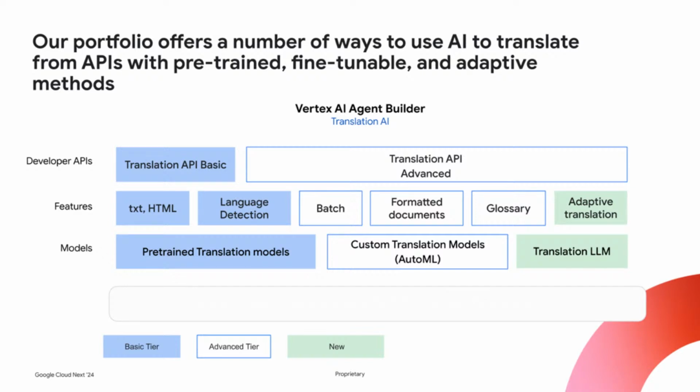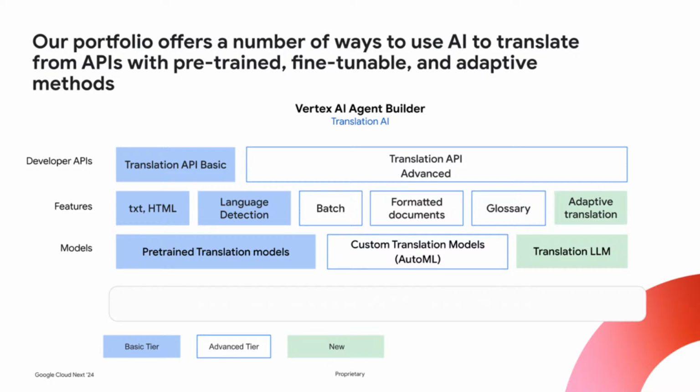The overall architecture for Translation AI, you can think of it in a set of layers. At the bottom, we have the overall Vertex infrastructure, things like our TPU, GPU, et cetera. And then on top of this, we have our model layer. So part of what my team specifically invests in is developing machine learning models specifically for linguistic translation.